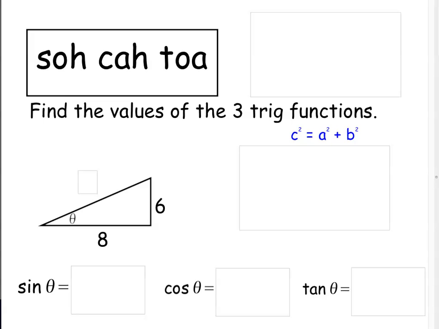We have a triangle where two sides are labeled. Can we use that Pythagorean theorem to find our third side? Okay, so a squared plus b squared equals c squared. Which one is missing in this triangle? The hypotenuse. So c is our missing one. So setting it up, c squared equals the other two sides squared, so 6 squared plus 8 squared. So 36 plus 64 equals c squared.